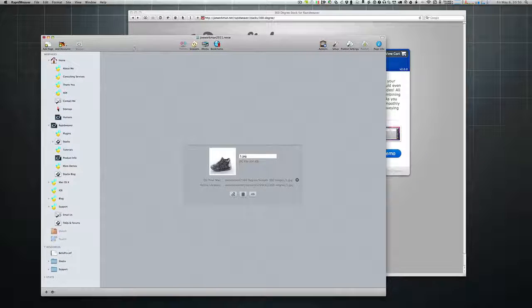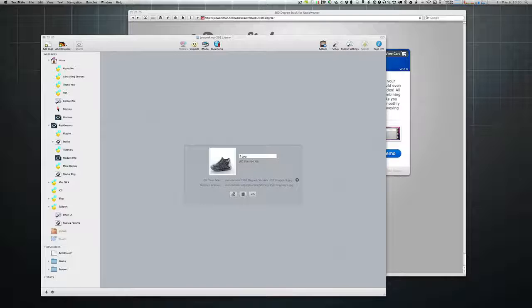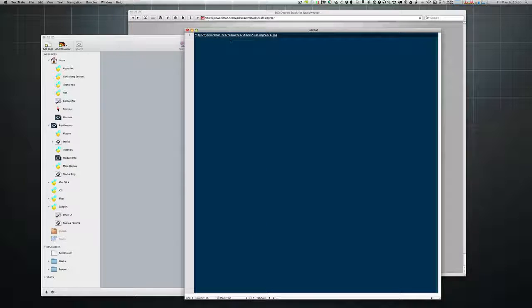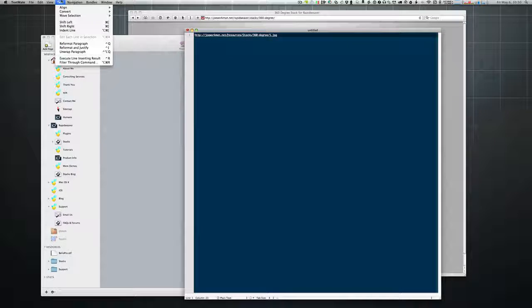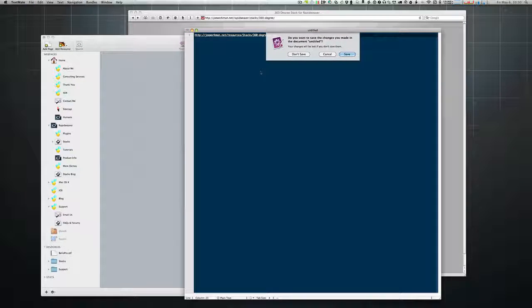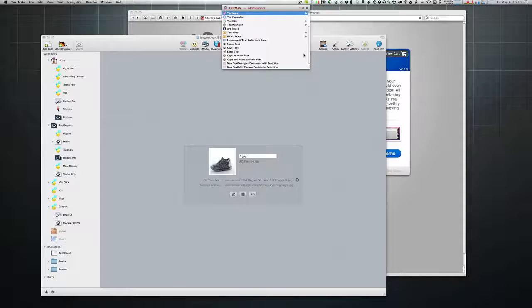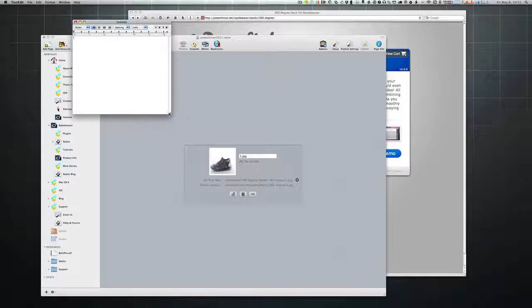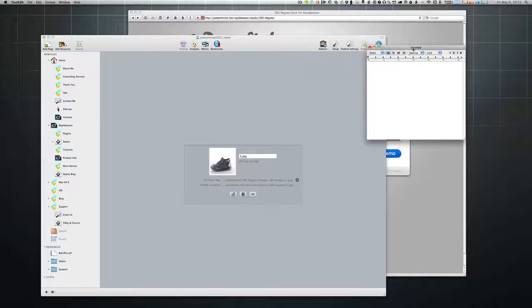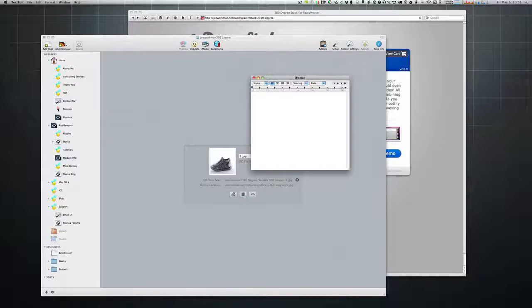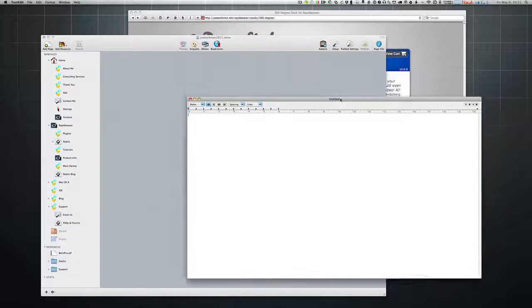Of course I closed that window. Let me open up a new text editor here. Can I make this text bigger? Here, let's open up Text Edit. See, spinning pinwheels of death happen to everybody.